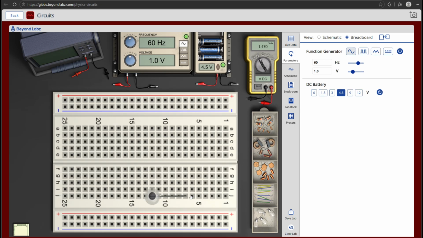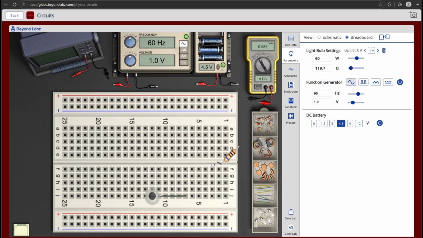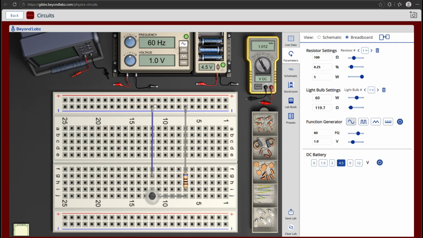So if I wanted to build a basic circuit with a resistor and a light bulb as I just had, I could do that. I can build in wires to be able to build the type of circuit I may want. So say, for example, if I hook up my battery there again, I'm going to need to turn up the voltage to be able to see it lighting just barely in that circuit. I may need to change my resistance again, doing all the same things that I had done on the other view, but you can build either in breadboard or in schematic, and it will allow you to see everything.